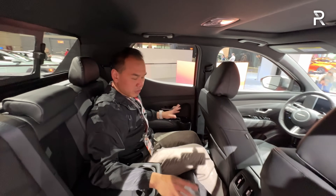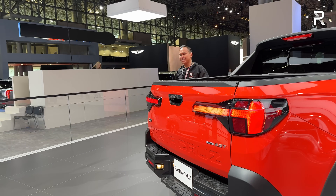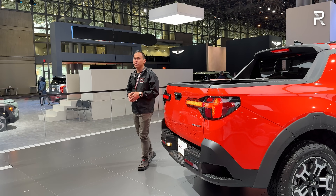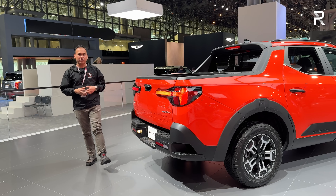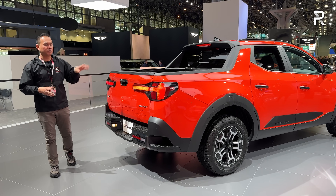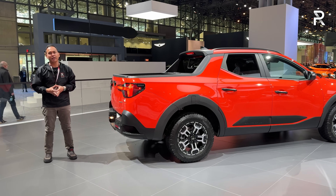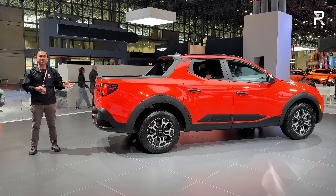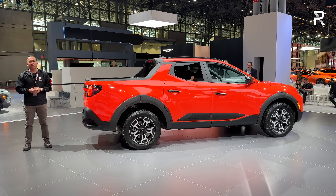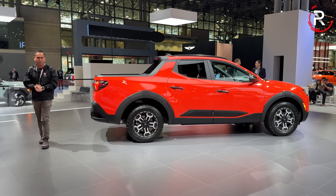If you plan to use this as an actual family vehicle, the Santa Cruz will certainly suffice, but if you need more space, be sure to check out a bigger truck. Last year in America, Hyundai managed to sell a little over 36,600 Santa Cruzes in the States. While that number trails significantly behind its main competitor the Ford Maverick, which did around 94,000 units in the same timeframe, it's still a relatively good chunk of sales, especially considering this segment is technically new. The 2025 Santa Cruz should be arriving in dealerships later this summer. The current 2024 version starts at just under $27,000 and goes to a little over $42,000 fully loaded; I expect this new version to start still probably under $30,000, but get closer to that $45,000 range depending on options and trim.